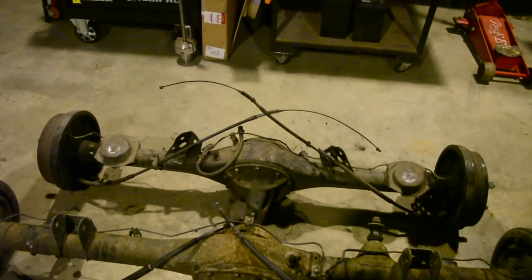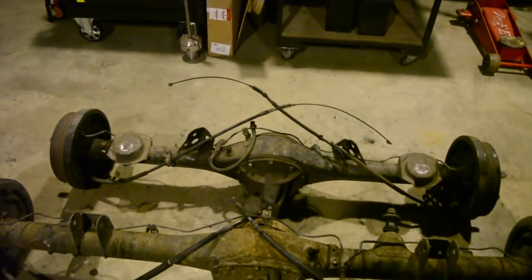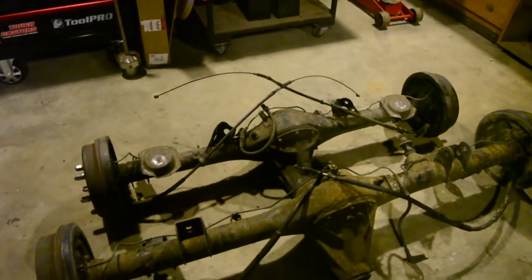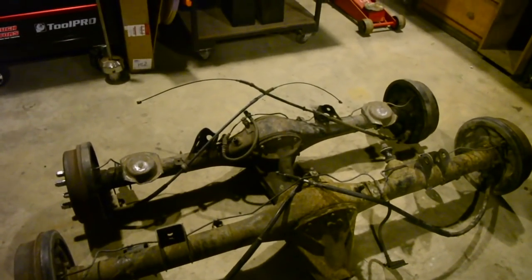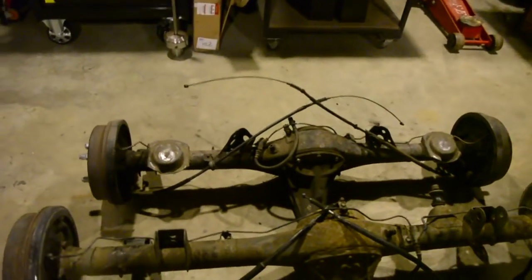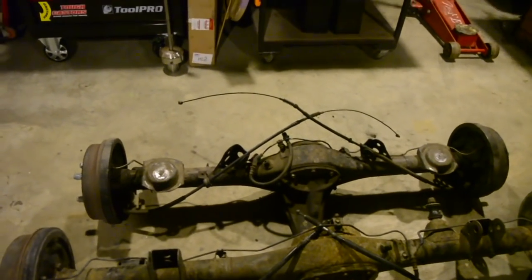But the reason I'm not that happy with this diff is it had to be shortened, obviously, to fit in. Starlets are quite narrow cars. So this has got a broken axle, and the axles that were shortened for it were done pretty poorly. I've broken a few, and I'm not really happy with it. And also, because I want the Starlet to be a road car eventually, once I tidy it up, I'd like to put an LSD in it, and there is no LSD option for those E-Series diffs.